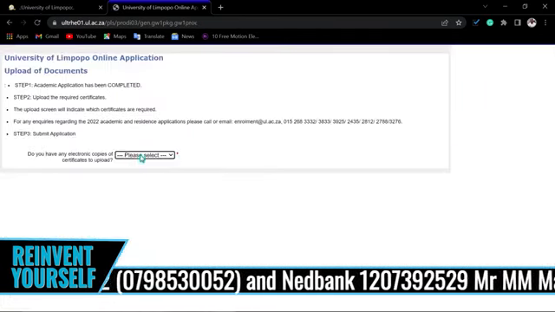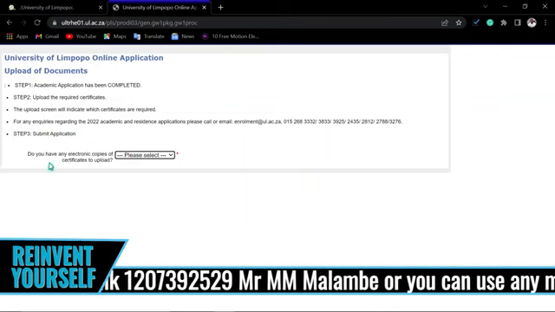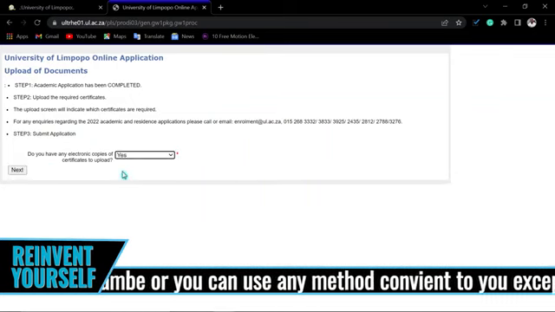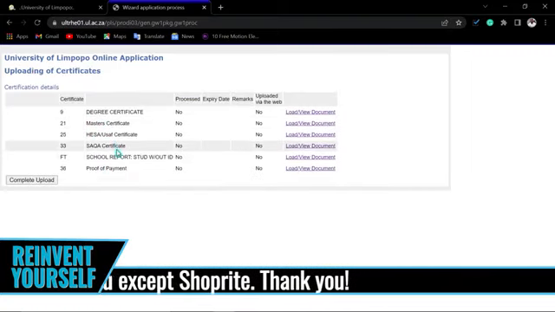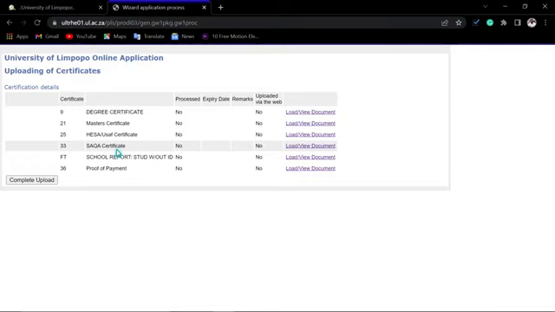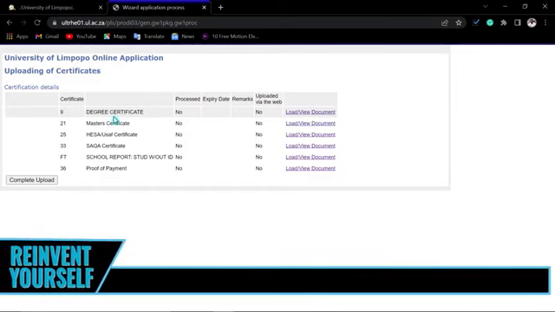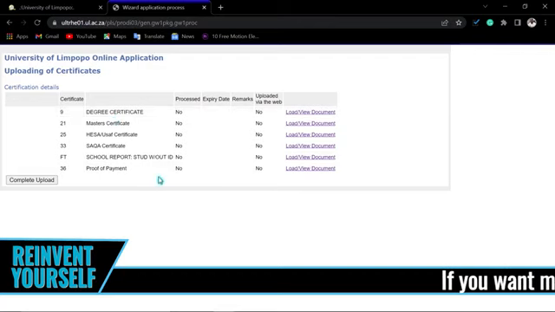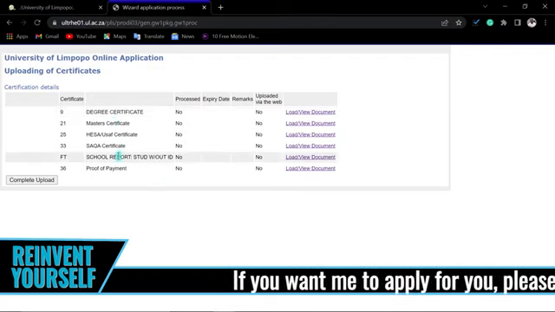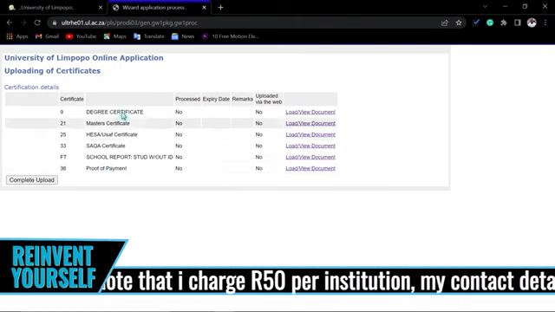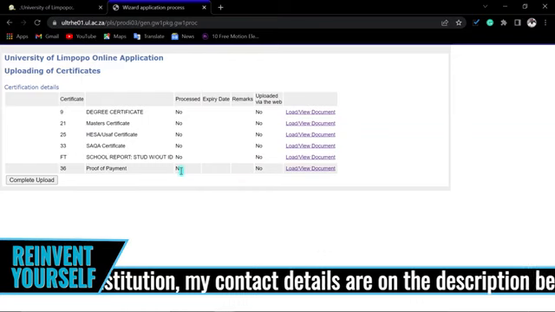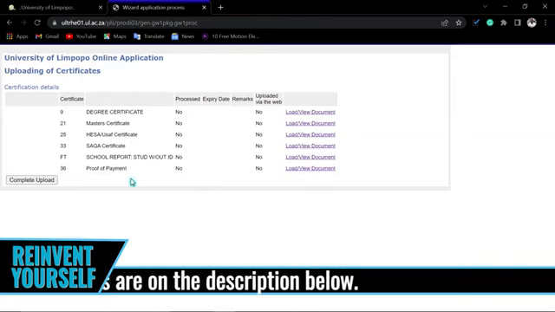So they will ask you, do you already have the documents with you? You can just click yes, so that you'll see which documents are required for you. So obviously you upload the documents that you have. You cannot ask me about a degree certificate, whereas we have only completed matric. So if you have completed matric, you upload your relevant documents. Your school report, you can see it here. Also the proof of payment, the 200. I don't see where they need you to upload an ID copy, but it's not necessary. So you upload the documents that you have.